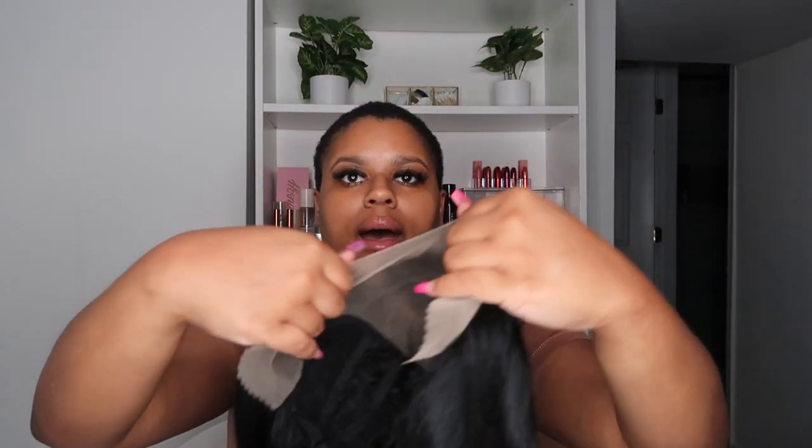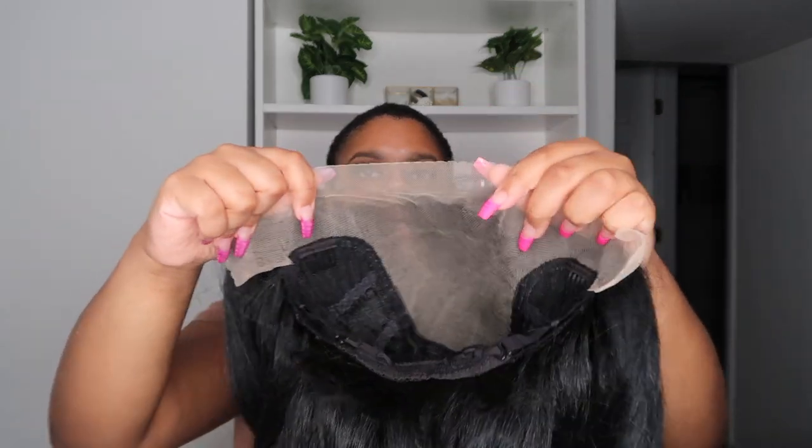But since this is the first time I am trying a Stylist unit, it comes with a 13x6 lace frontal, which we are all used to. Comes with two combs, an adjustable strap, and then a comb in the back. So here is the cap, so you guys can see. There's the lace, there's the comb in the back. All right, you guys, let's go ahead and just try her on.